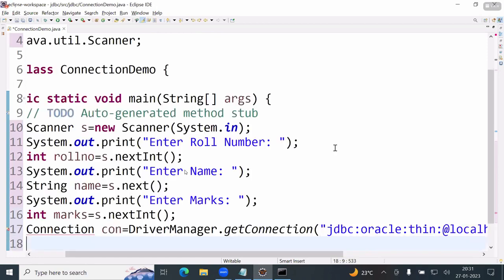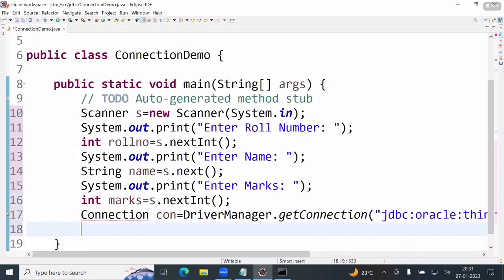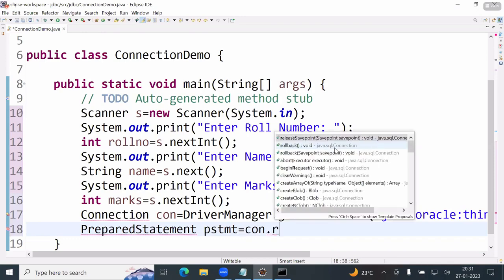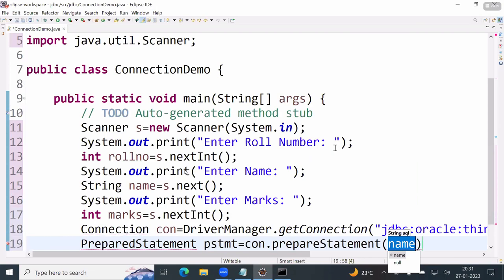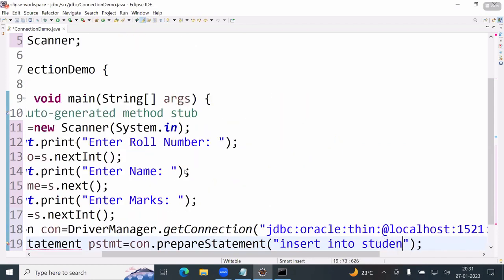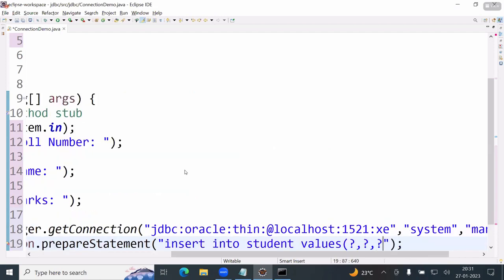Now the connection is established. If you want to insert data dynamically, whether to use Statement, PreparedStatement or CallableStatement, go for PreparedStatement. PreparedStatement pstmt equals con.prepareStatement with a dynamic query: insert into student values, question mark, question mark, question mark.